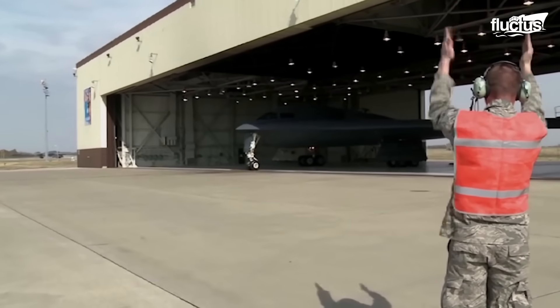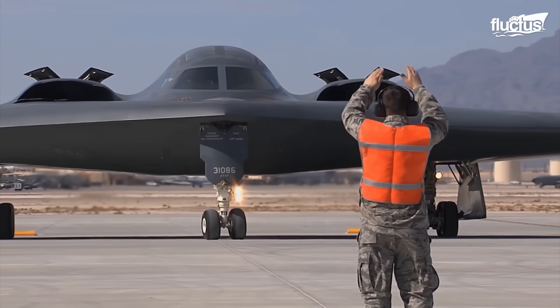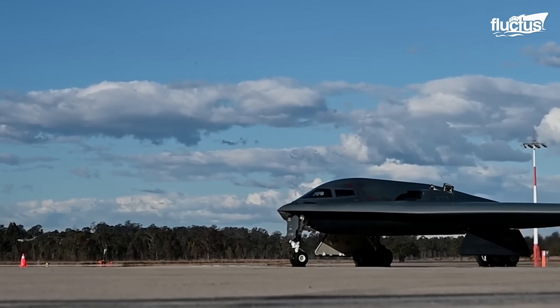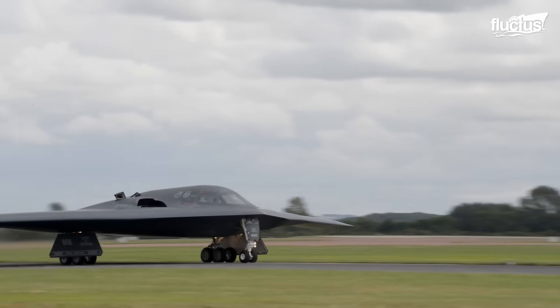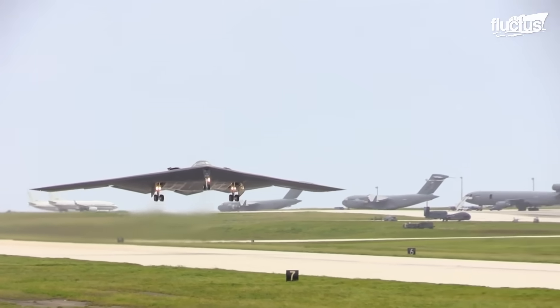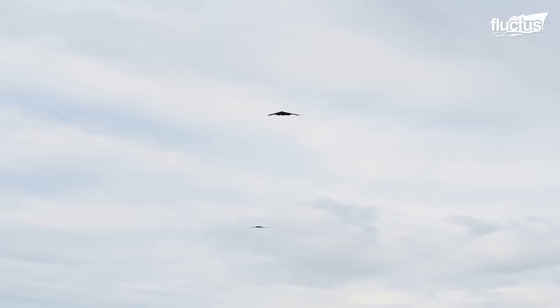Even at the end and after the Cold War, American bombers continued to play a key role in military operations, prompting new developments that exponentially improved the capabilities of the U.S. Air Force. Such is the case of the iconic B-2 Spirit, a multi-role stealth bomber capable of delivering both nuclear and conventional munitions.